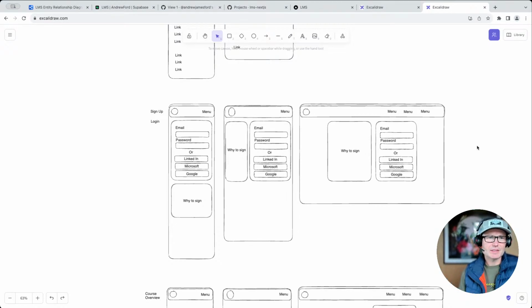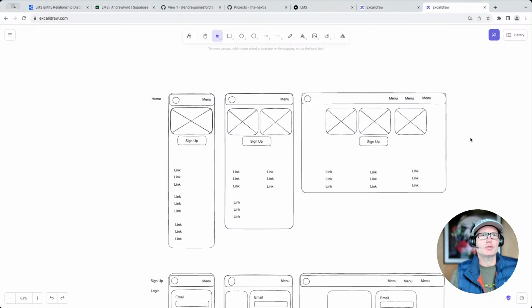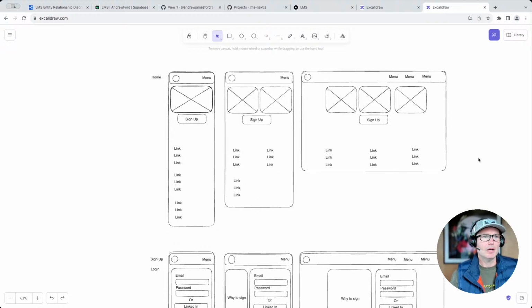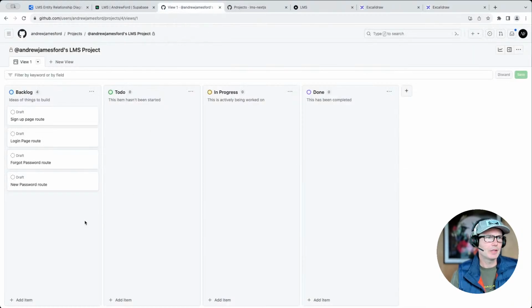Okay, so we've got the LinkedIn there, Microsoft, Google, etc. Okay, so we've got that there. Thinking about it in terms of basic structure, we're going to need a header. In that header, we're going to need a logo. In that header, we're going to need a menu, so a nav bar of some sort. And we're also going to need a footer. Okay, so let's actually start making those into some more tickets.